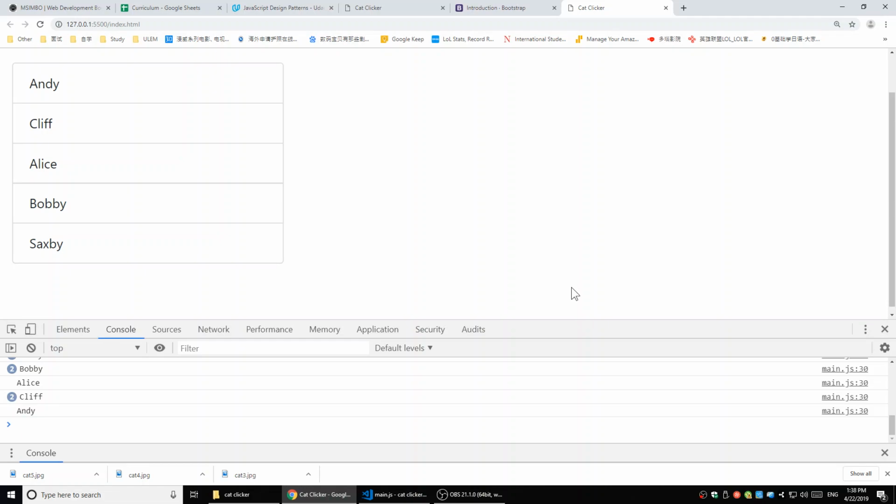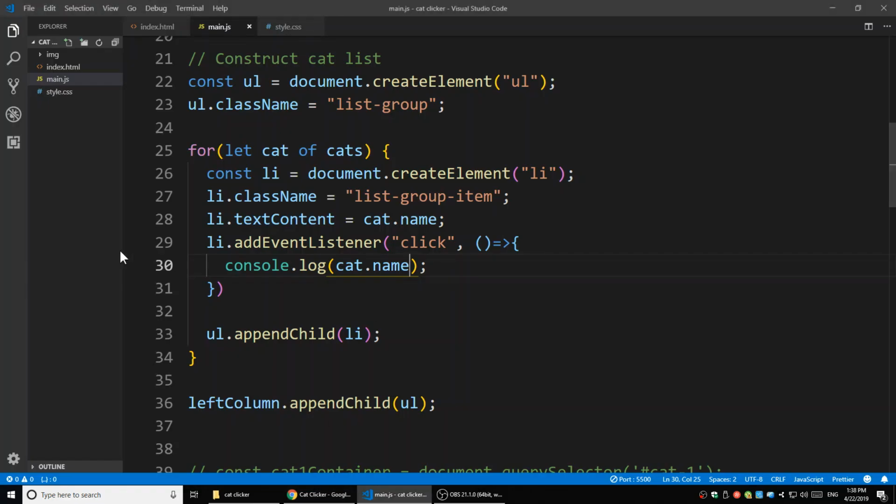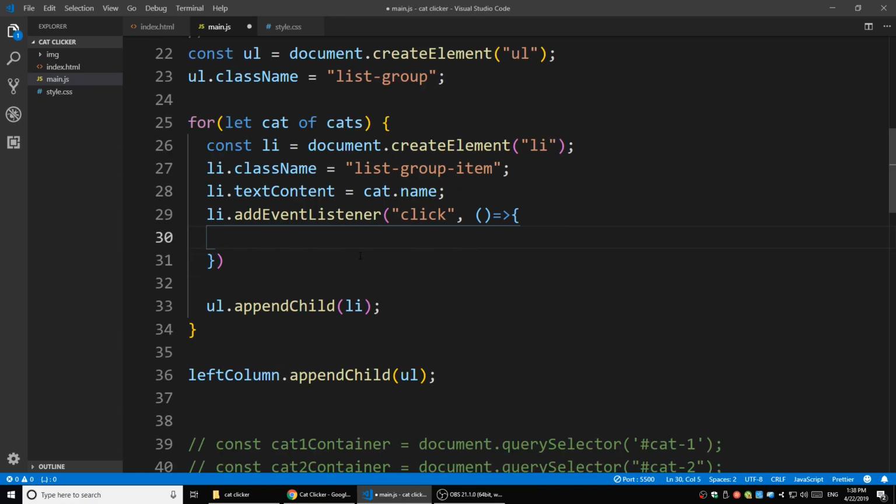We'll only do it once, because it's going to be changing. It depends on which one we click here. So if I click something, I'm going to add a function here that does something for us. Let's call it displayCat. It's a function name, and it takes a parameter, the current cat I have here. Let's do the displayCat for me.